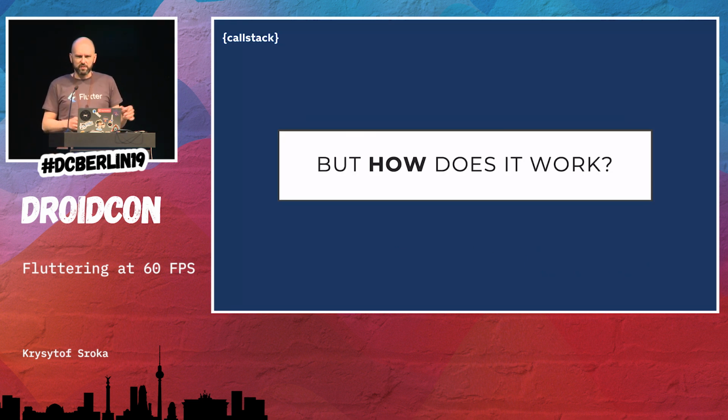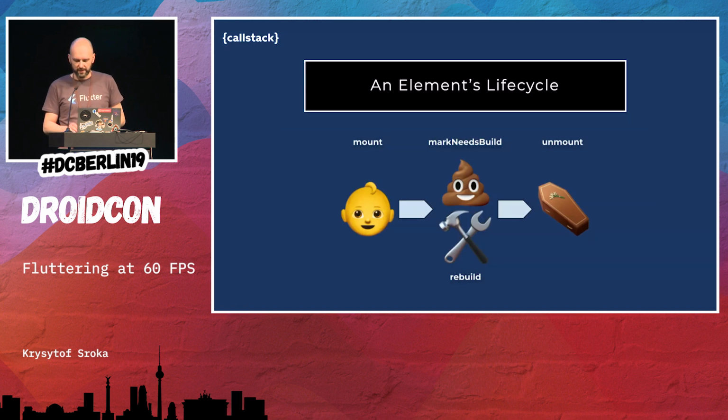So I've described a little bit how the structure looks, but how does it work? What happens during the lifetime of our application? It's crucial to focus on this element part, because that's the basic building block for Flutter, which has this kind of life cycle. First, it gets mounted, so the first time it appears in a tree. Then it gets marked as needing build, or you frequently see it being marked as dirty if you take a look at the logs. Then it's an endless cycle of being rebuilt and being marked as needing build.